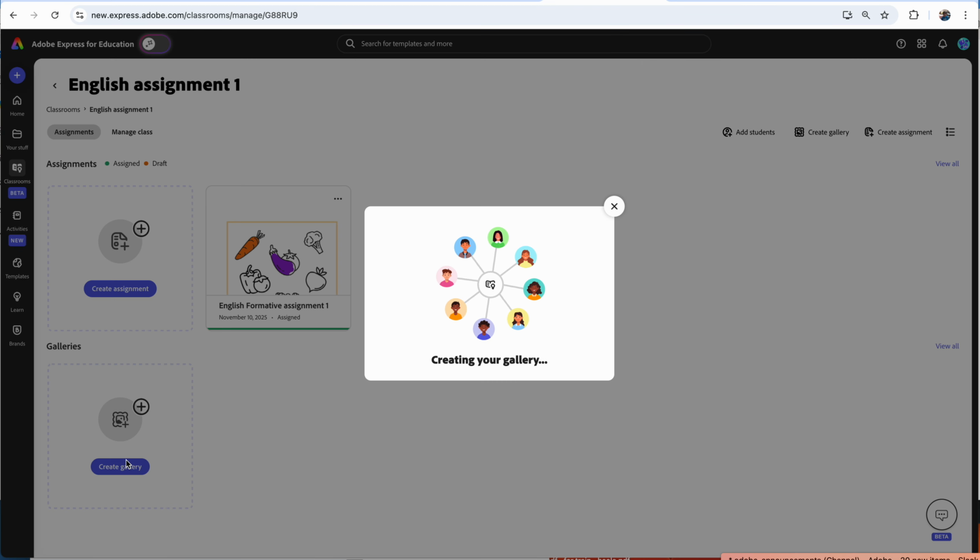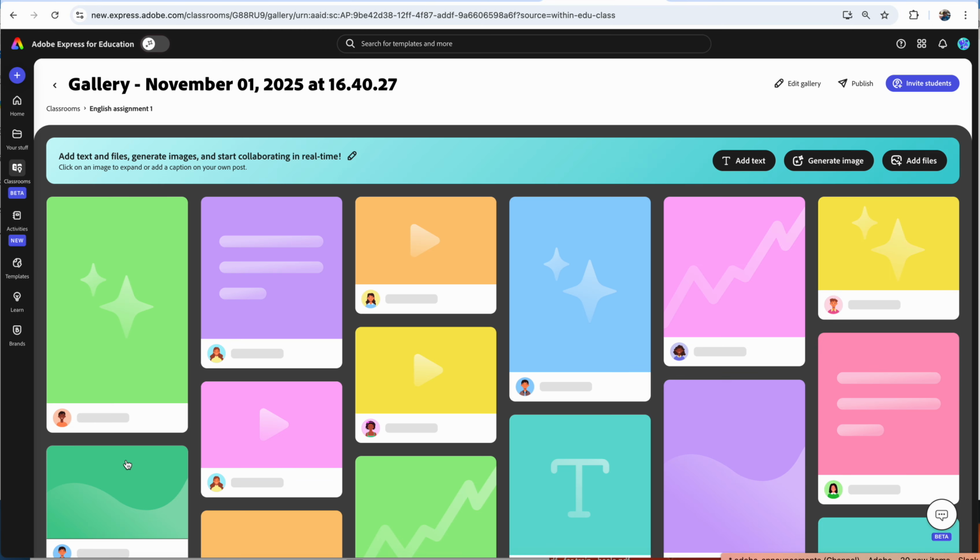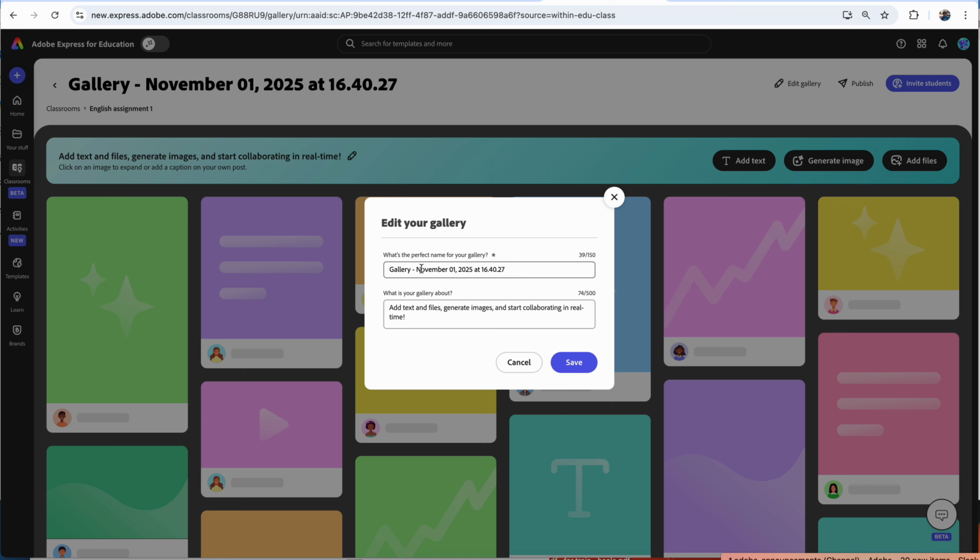Click on create gallery, and this gallery will be the submission gallery for your students. So here you can definitely edit it and call this gallery. So this is your English assignment, so I'm just writing it, English assignment 1, due date 10 November.